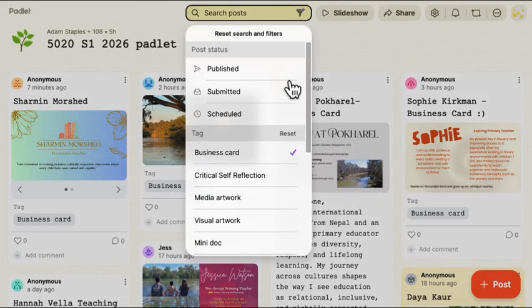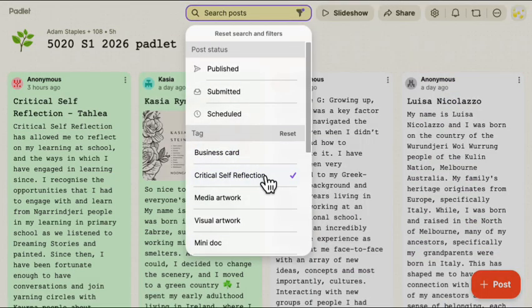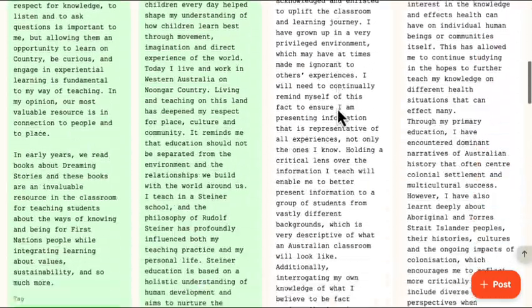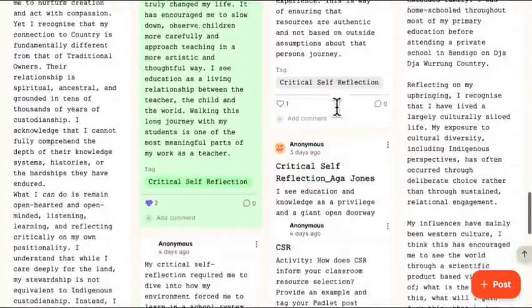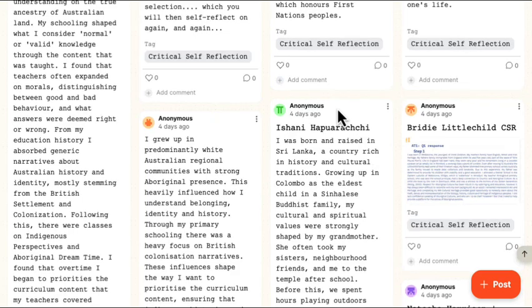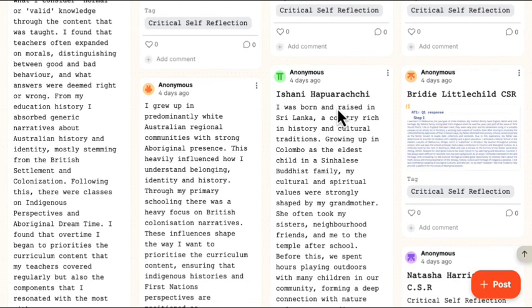If I wanted to change that, I can go in and I can untick business card and I can say go to the critical self-reflection. So the critical self-reflections, which by the way are totally blowing me away, are by very nature a little bit longer as posts because they involve some fairly deep and meaningful thinking.